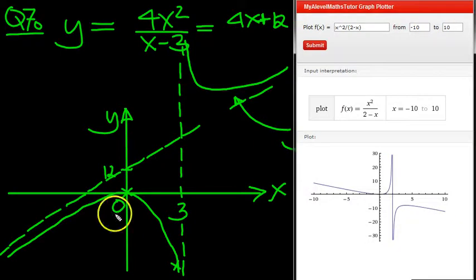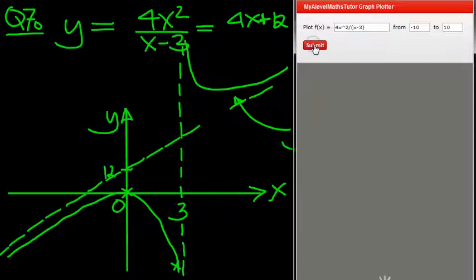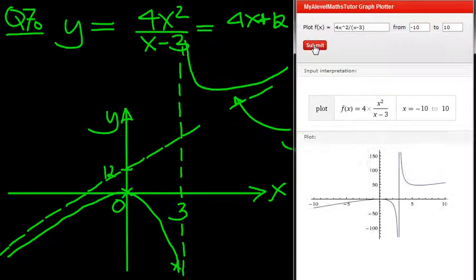Now let's confirm it with our little tool. So we want to type in 4x squared over x minus 3, from minus 10 to 10. I'll just type it in here in this small dialog box. Doesn't matter that you can't see it, of course. So let's see what we get. Yeah, it does look like the maximum's here at 0, or thereabouts. It comes up from this asymptote at 3. And you can see the straight line coming along here. The scaling is done so that the 4x line isn't quite so steep, just as we've done in our sketch here.